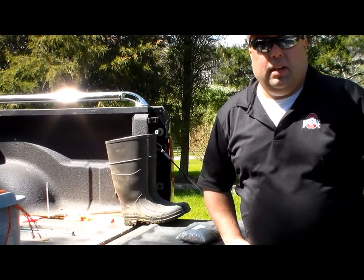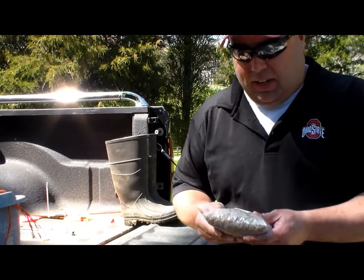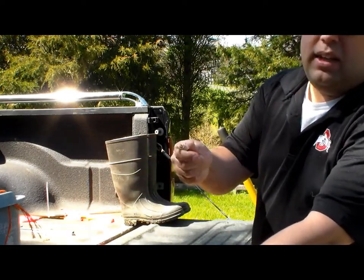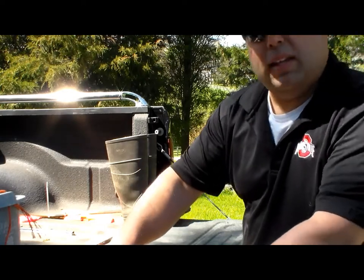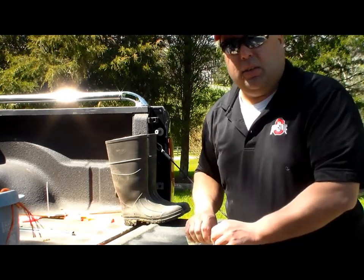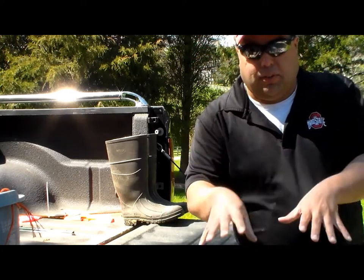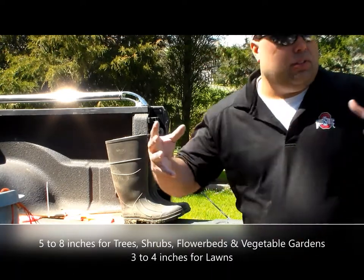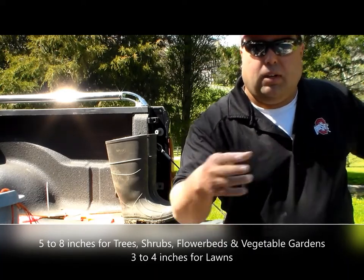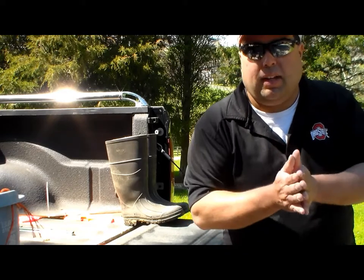Now we've gotten our soil test done. We're trying to do a soil test for a lawn right now. I've got my soil dried — it's powdery and ready to be tested up at Michigan State. After spending time sitting on the newspaper drying, it'll take several days if it's been pretty wet. Once it's dry, you take your sample — all mixed together from a few different spots, four to six inches down. If you're doing a flower bed, take one from each end and the middle. Same thing for a garden — just take a few different spots throughout and mix it as your one sample.